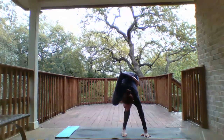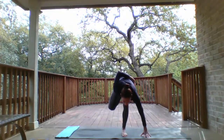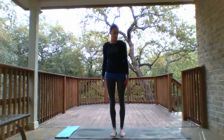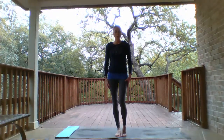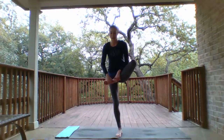Inhale, head up. Look forward. Exhale there. So I'm going to press into my standing leg to come up. Slight bend. Hold your posture and then exhale to release. All right. Other side. Remember your options. Figure out which one you want to do first. Then inhale, lift the left leg.